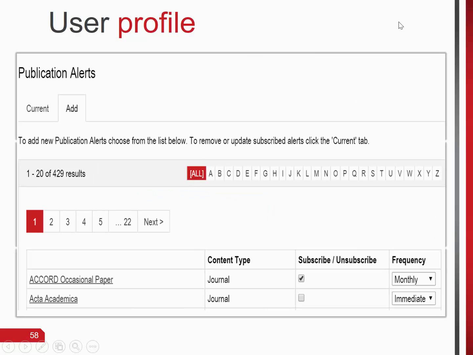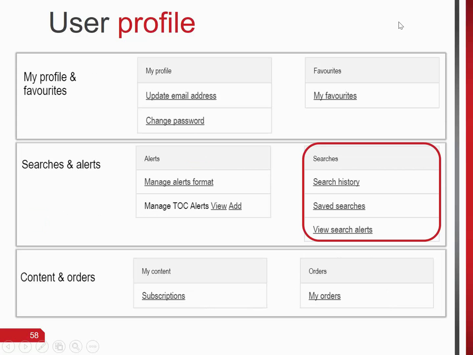And just to show you what this looks like, you can see here this person has created alerts for Accord and Acta Academica. And then you can say whether you want it monthly, or immediately when it's added, or whatever. Be alerted monthly, whatever, it's your choice.